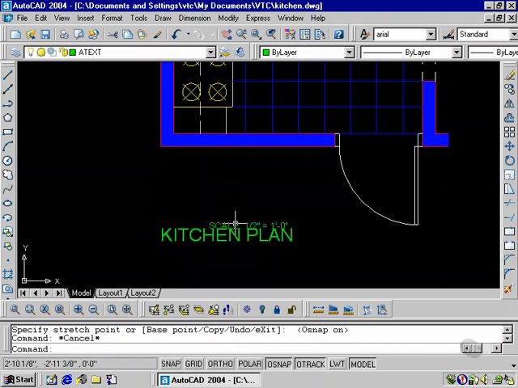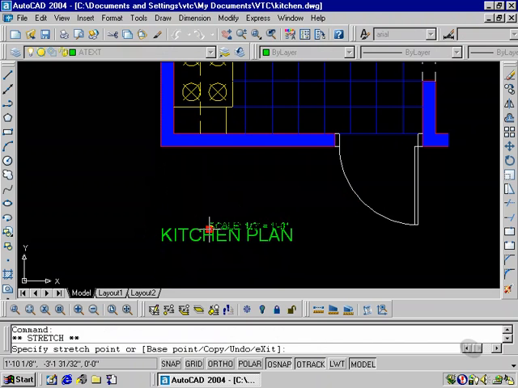This time I'm going to select scale and do this one more time. Again, it's blue, showing us that there is a grip. As I move my cursor close to that location and it has the magnetic effect, it turns green. And if I click it, it becomes red. And now I'm going to stretch this text to its location.